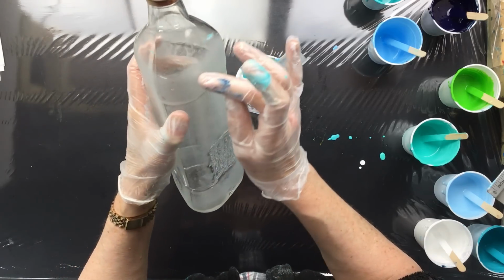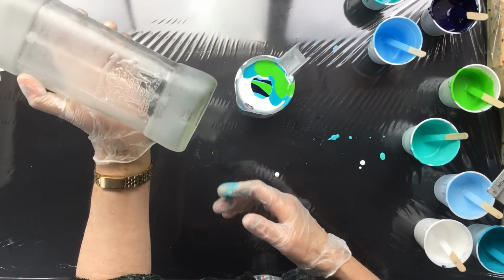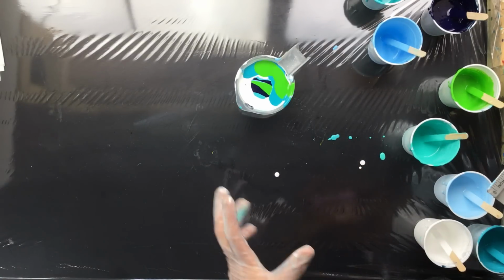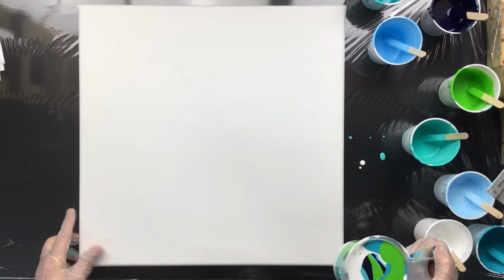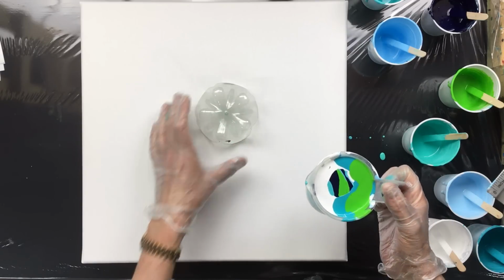I was thinking maybe I would cut the bottle like that and use it as a vase or something like that. I don't know. Or put all my sea glass in there. I could do that too. There was a time that I sort of saved sea glass. I bought it off the internet, eBay, all sorts of stuff. Sometimes they pay a lot of money for sea glass, especially if it's red or colors like that.